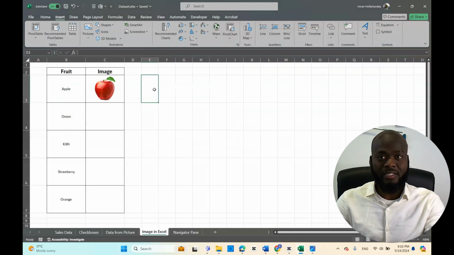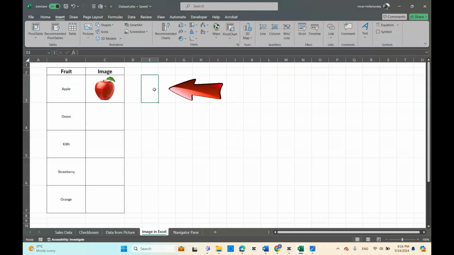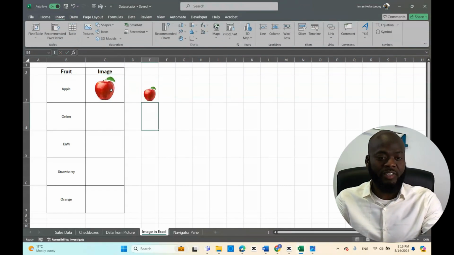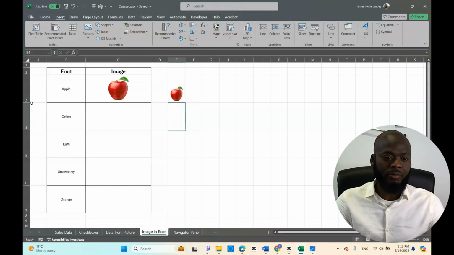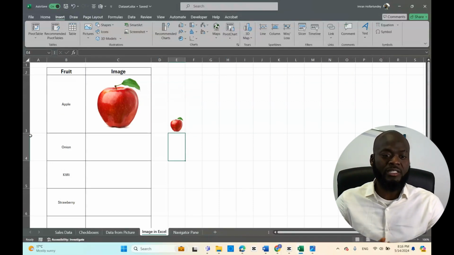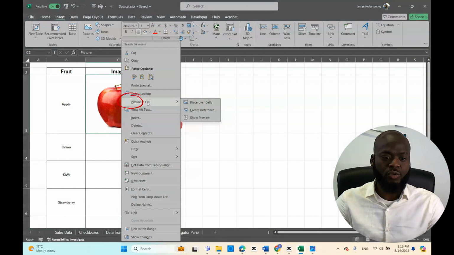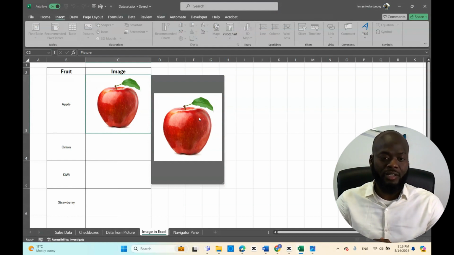Apart from that, this image, we can reference it if you want to use it, to do some analysis or anything. So when we do this, we are able to reference the image. If we adjust the table as well, it's going to readjust itself. So let's say we're adjusting this table. Instead of us need to drag and readjusting, this is auto readjusting as well. Other thing we can do is to preview this image as well. So right click on the image and go to image in cell. So we can actually preview to see what kind of image we have here.